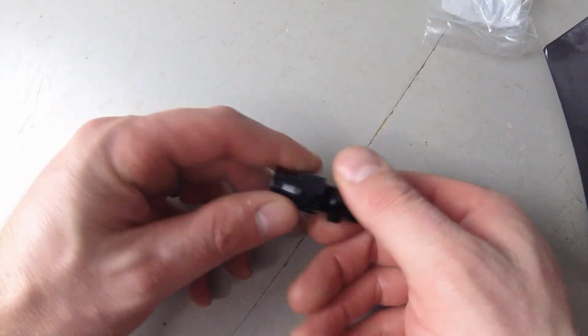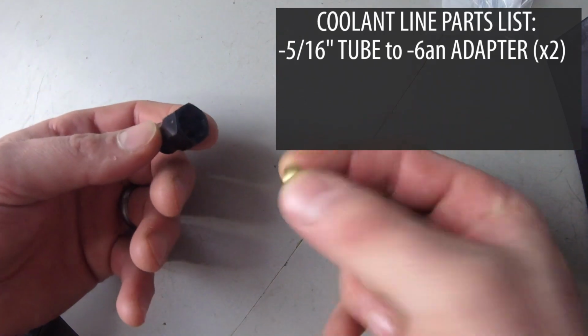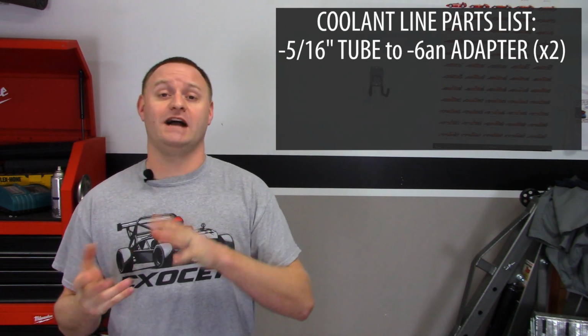And basically what I bought is these. I needed 2 of them, but I bought these from Jegs. They're a 5/16 inch tube adapter with a ferrule, and it's like a compression fitting. That's the exact same thing I used for my fuel lines on my fuel tank. Basically, it converts that to a -6AN line.